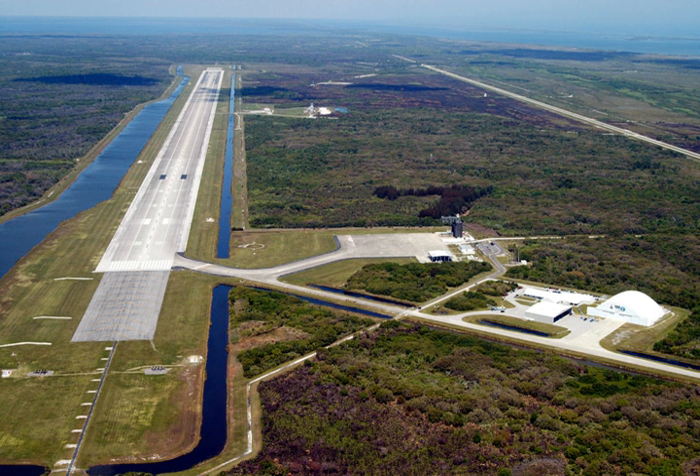On September 22, 1993, Discovery was the first space shuttle to land at night at the SLF. A total of 78 shuttle missions landed at the SLF. The final landing of a space shuttle occurred on July 21, 2011, by Atlantis for STS-135. Discovery and Endeavour took off from the SLF on top of the Shuttle Carrier Aircraft for museums in Washington, D.C. and Los Angeles.